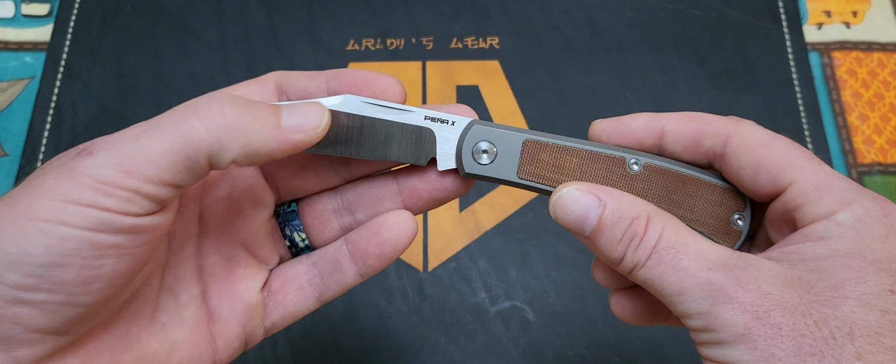A couple of you guys have commented in the past saying that you really liked when I did the triple review of the couple of Finch knives that I had. You said you liked how I just mowed it down on the review. I went through each knife and just told you guys what I liked and what I didn't like about each knife. I really enjoyed filming that video, so I figured why not do something similar again. So that's what we're going to do. I'm going to move this one out of the way, and we're going to start off with the Pena Knives X Series Bronco.